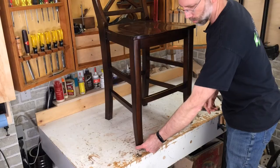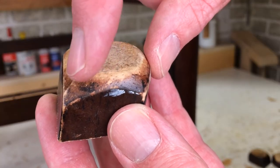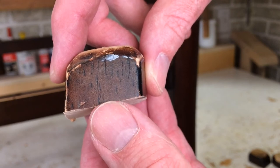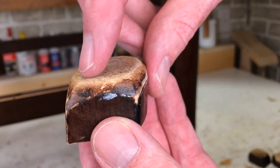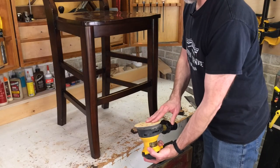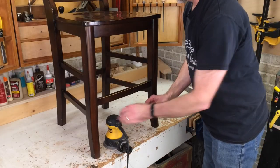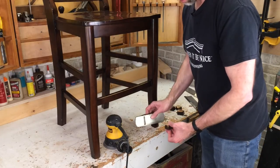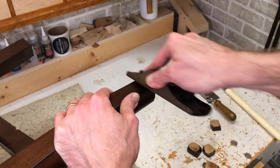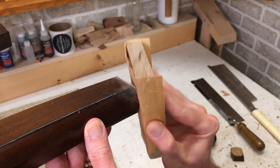The last thing to do is to chamfer the edges. If we look at the legs I cut off, you can see the bottoms are chamfered, whereas the edge I just cut is very square. If you leave a chair leg like this, it's apt to split when you're moving the chair around — putting a chamfer on prevents that from happening. There are a couple of ways to put a chamfer on: one would be with a sander, going with 120 grit to get it down and maybe 220 to finish it off. Another way is with a block plane, which is a faster way to do things, though it can take some practice. I'll sand this off with 220 grit sandpaper and then we're good to go.